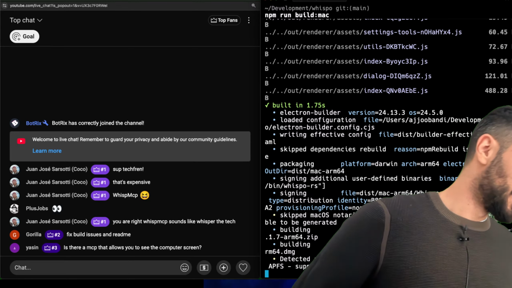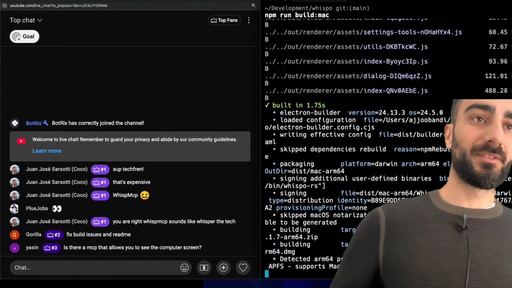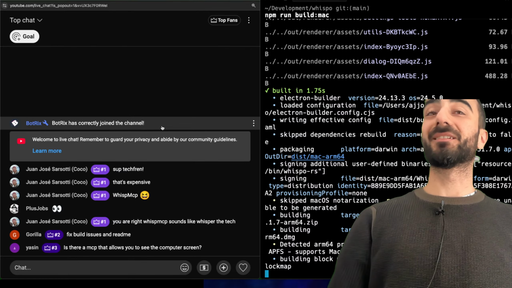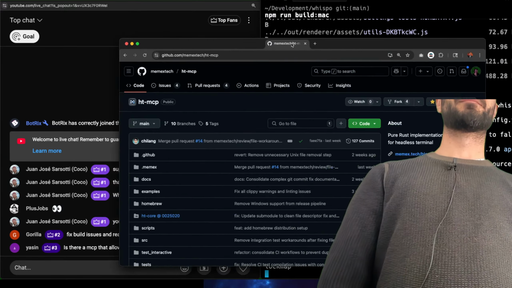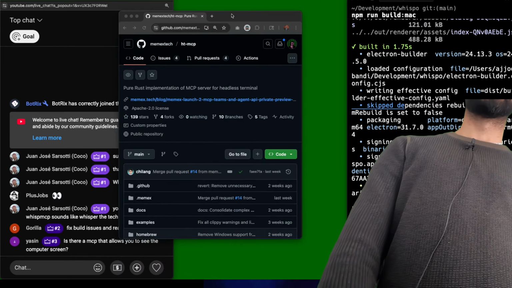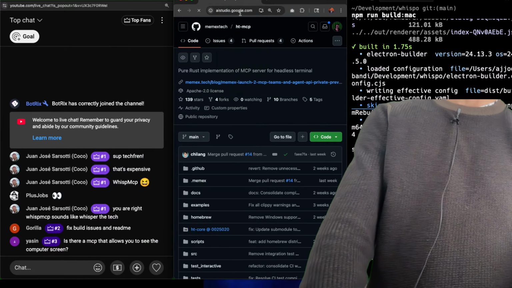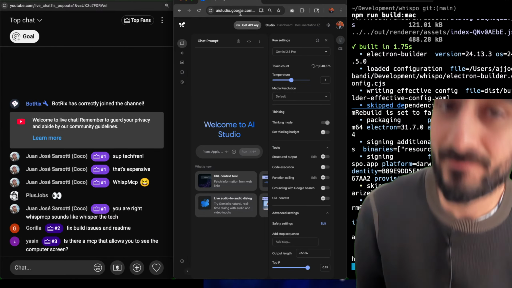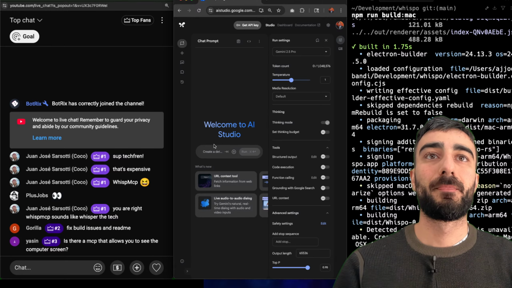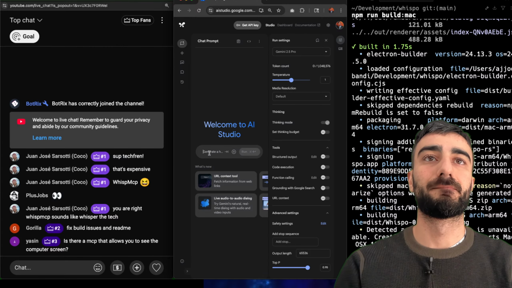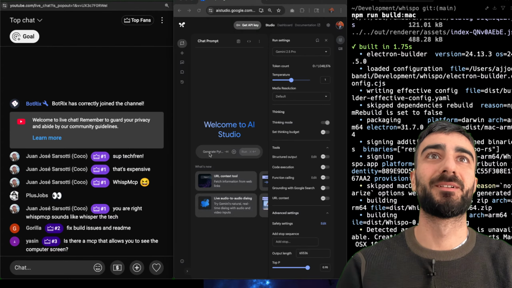Hopefully this will have it. In the meantime, you know what we can do is create a landing page on Lovable. Before we do that, we'll go to Gemini and brainstorm. I really want Wispo.